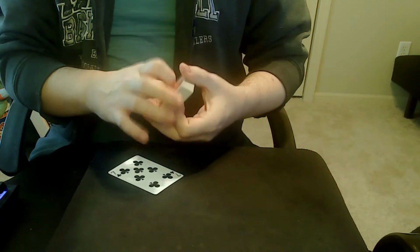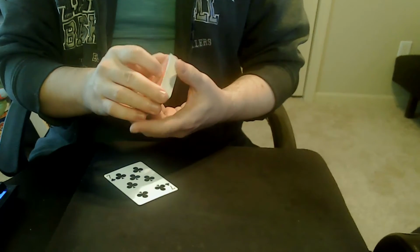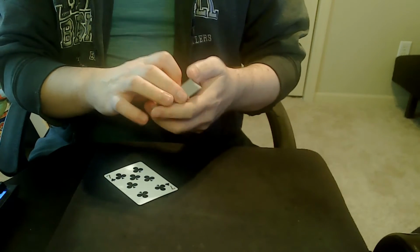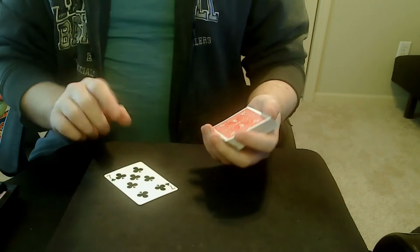So how do we do this one? We have the card we want to change into second from the top, and we need to get a pinky break under that card. Now, the way I think you should do this, which you won't hear me say that often, by the way, there's a million ways to skin a cat, as it were. That's kind of macabre. There's a million different ways to do things in magic. However, as far as getting a pinky break goes, the pinky count I find to be infinitely superior to any other method.